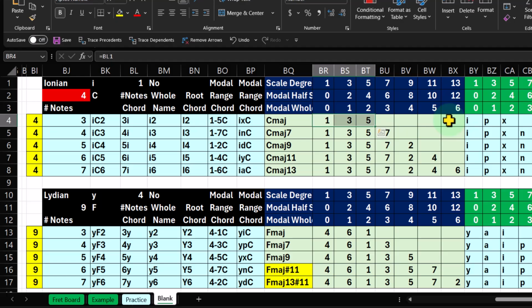Now remember, from our naming convention, typically I would like to go long and then drop the one in the middle if I have all of the notes that are in the same collection. In other words, let's say that I dropped this 11. Under my naming convention, I'd say that would be an Ionian 6 all the way up, and then minus the one that would be the 5th modal whole step up, which would be the 10th modal half step, 11th scale degree, right? I drop that one. But what if I drop these two?